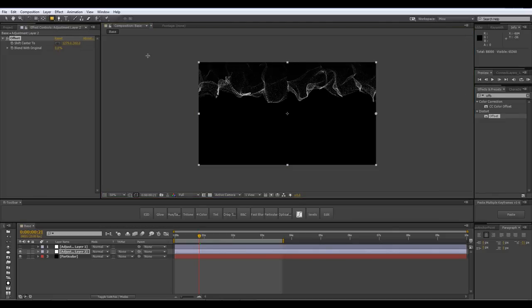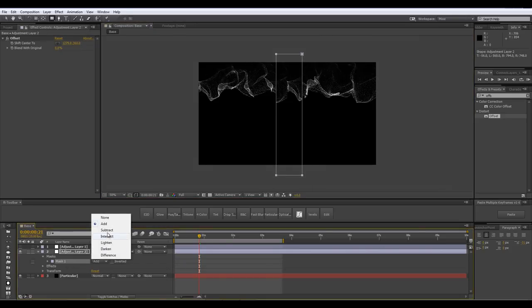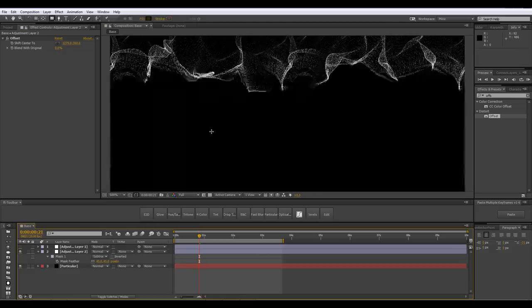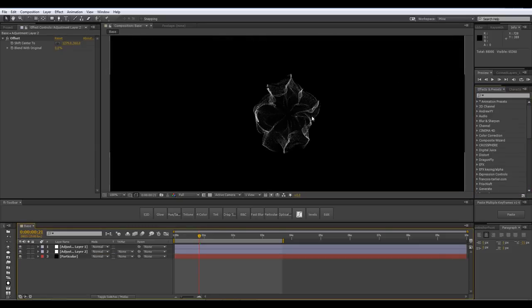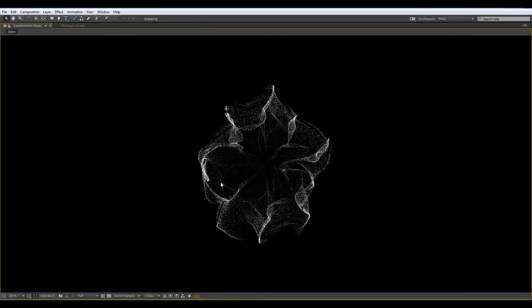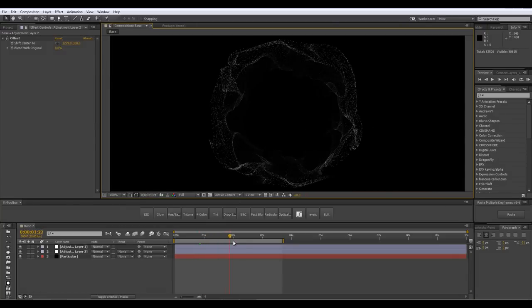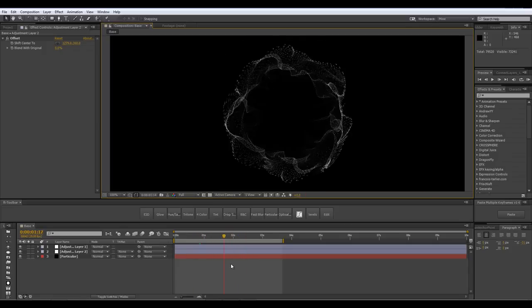So select the rectangle masking tool and just mask it like this. Set the mask mode to be subtract, and now let's just feather it out, and it blends everything nicely together, and we don't have this nasty cut like we had before. You can turn on your polar coordinates again, and you can see that it is all smooth. And now your particle effect is spreading out very nicely like this, and then it simply disappears.